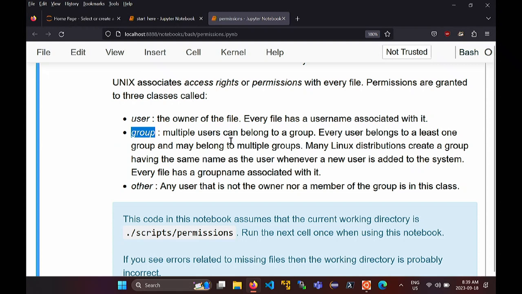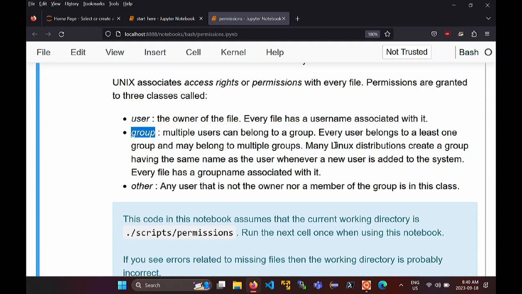In Unix, every user belongs to at least one group, and typically a user belongs to many different groups. Unix and Linux use this notion of a group to grant permissions to users for certain services. In modern Linux distributions, a distribution usually creates a group for every username.